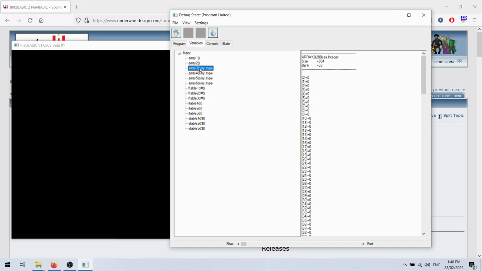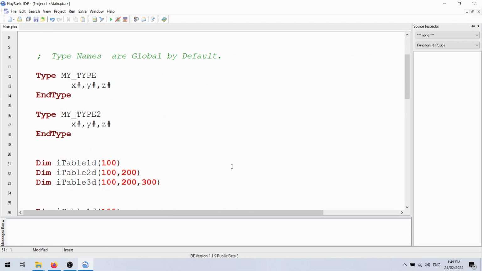Array 2 is fine, a typed array. We're getting no allocated types because the array's been declared, but the individual types within it are not created until we actually do a new of them. Our float array looks good, and our integer arrays look good as well. So it's all working.